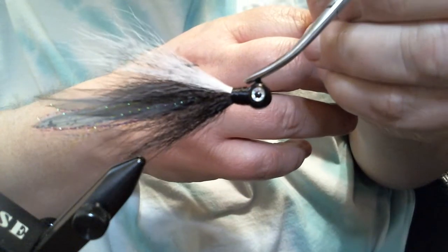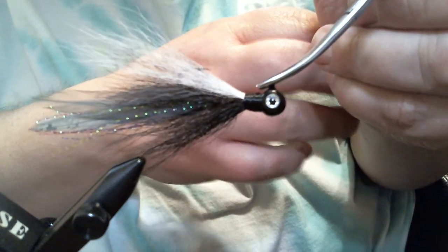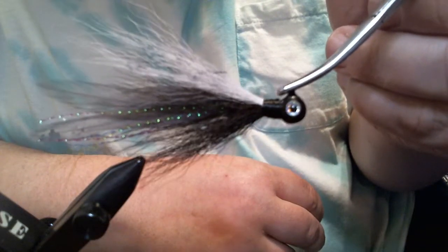But there you have it. This is a lefty's deceiver in a jig and a spotted lanternfly pattern.